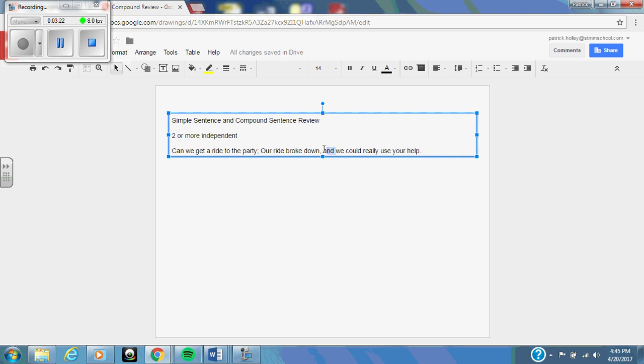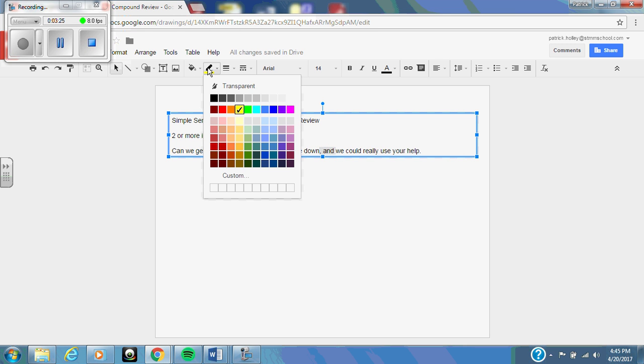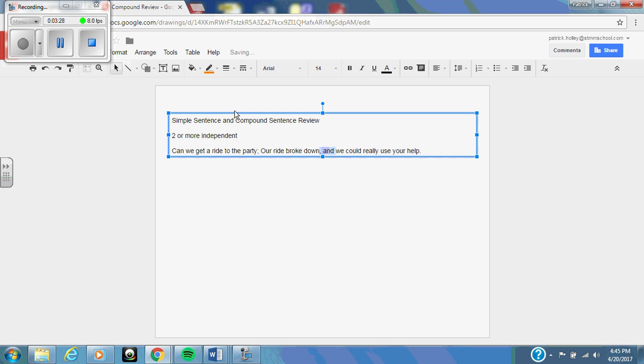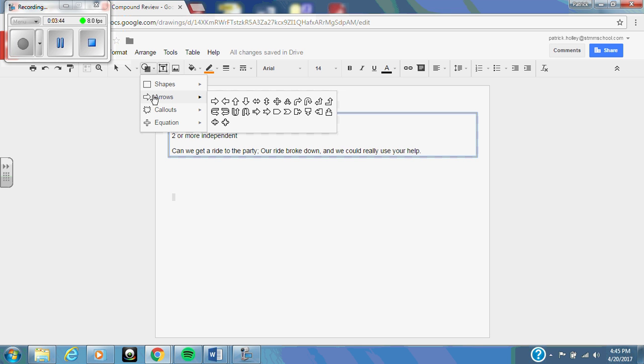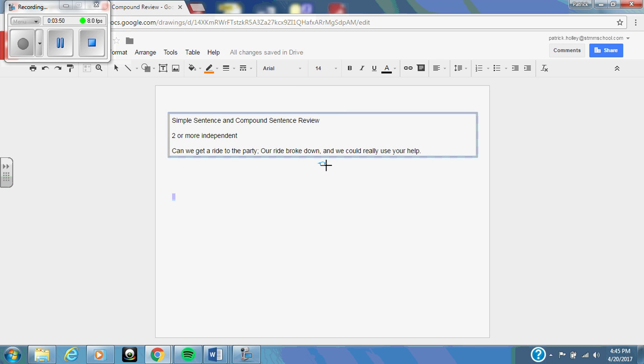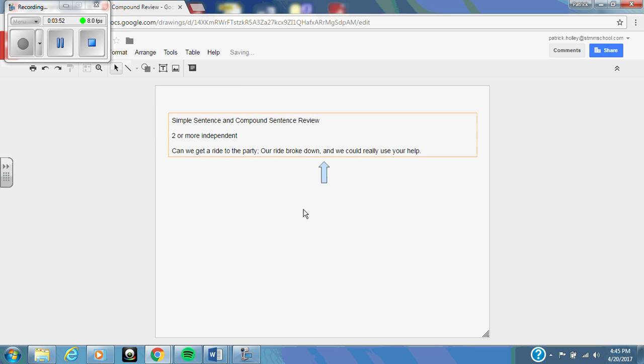Now, sometimes we use a conjunction and a comma to combine other things. They don't always combine independent clauses. So that is something you have to look out for. But for the most part, if you are combining two independent clauses, you are doing so with the use of a comma and a coordinating conjunction. So we see the comma here and we see the coordinating conjunction.